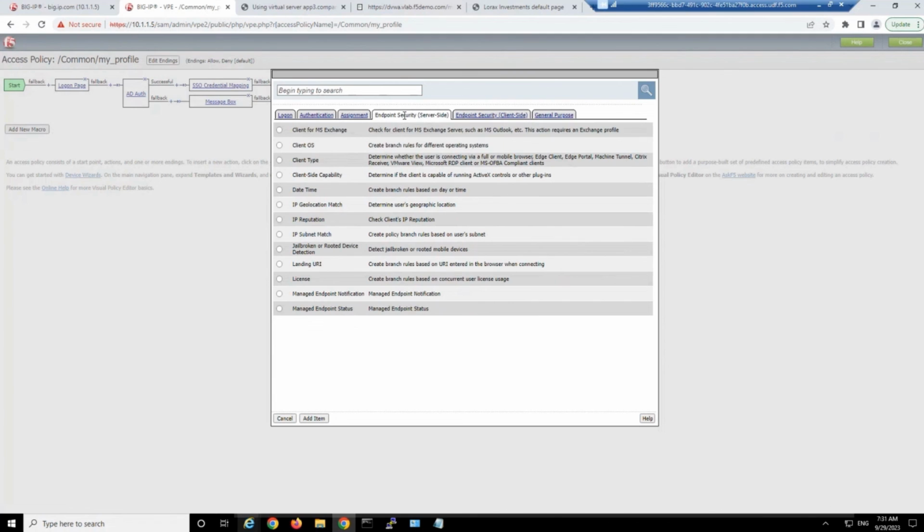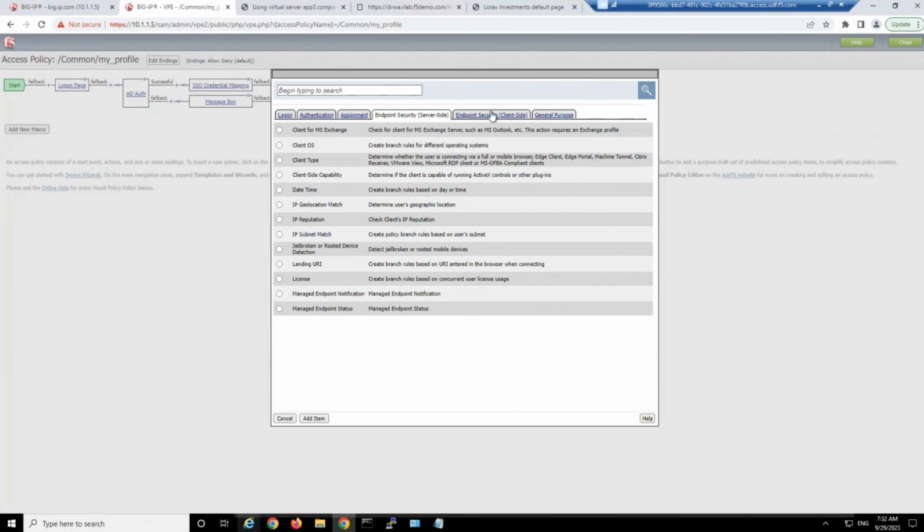When we talk about endpoint security server side, it means that we are using all the verification possible based on the traffic that is passing through the APM.